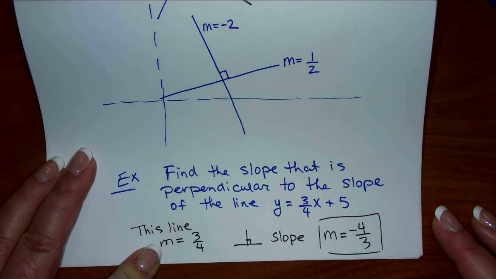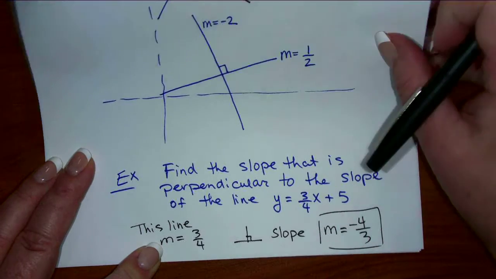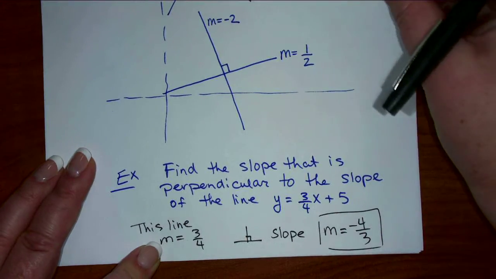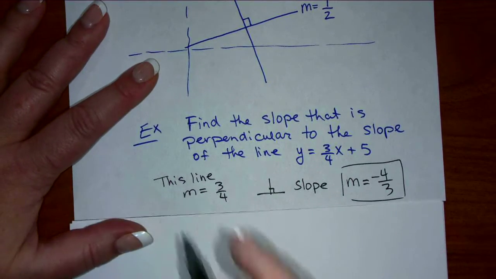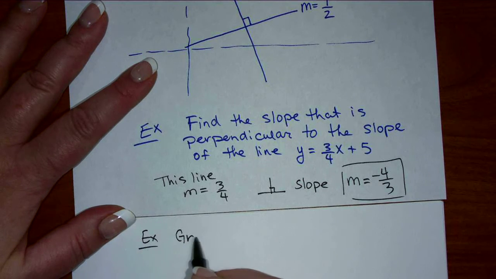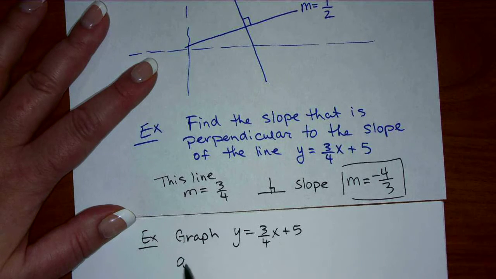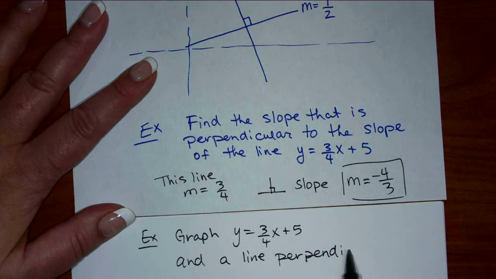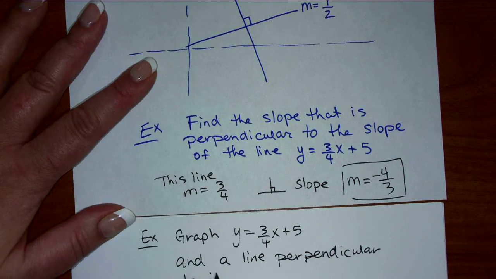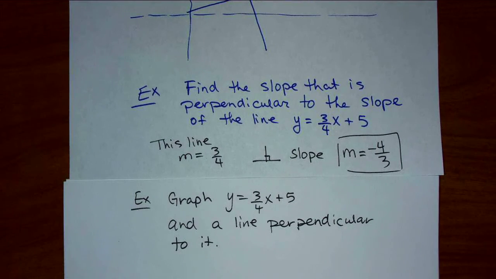These are more than one. Like if we were to draw this line, let's draw it. Okay, so let's draw that line, the one that I'm given. Let's graph it. So let's graph that line and any line that's perpendicular to it. Is there more than one line perpendicular to it? Or is there just one possibility?